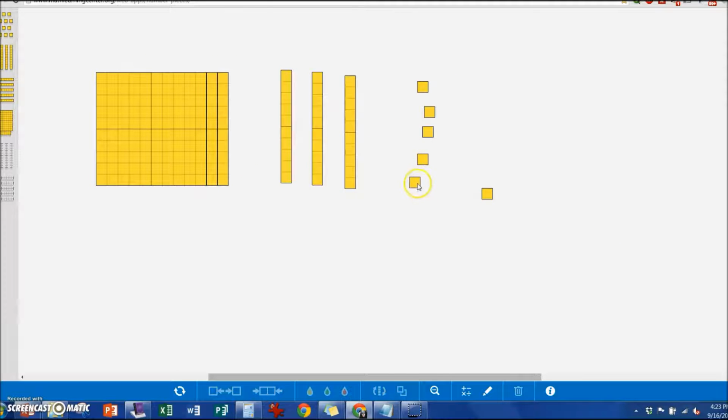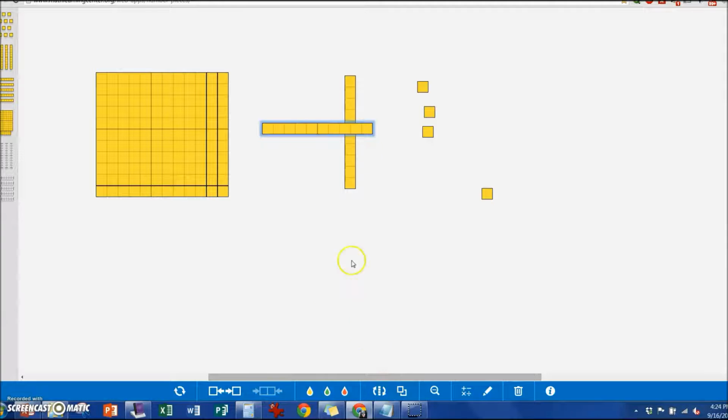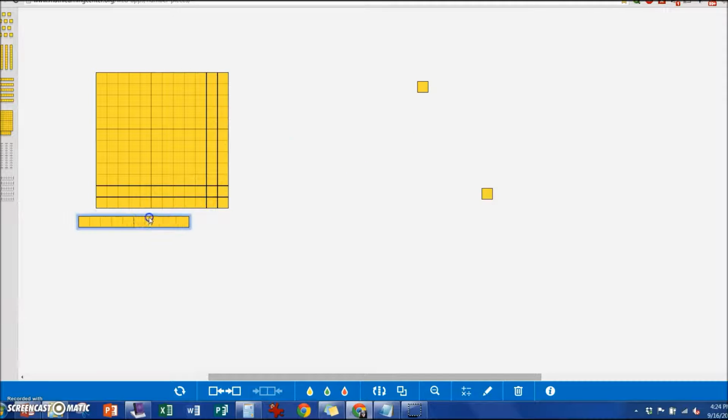So I need to see if I can group these into 12s. So if I put these two at the end of here, I have another 12. So let me make another row of 12. So here's another 12. So now I have 11 rows of 12. So far I can put the 156 into 11 groups, but I still have some more left over. So let me add another 12. Okay, now I have 12 groups of 12. But I still have some left over, so let me add this.